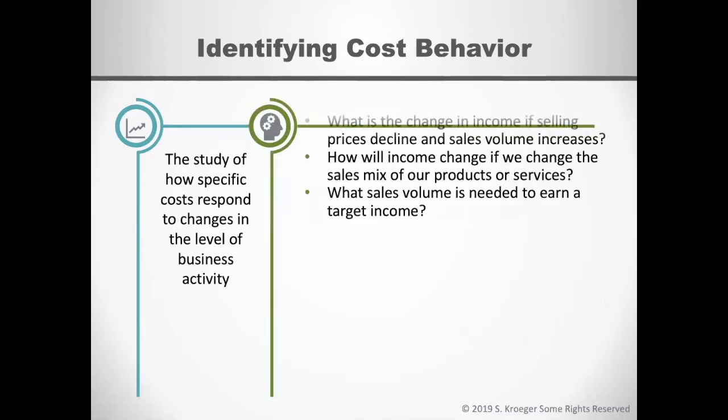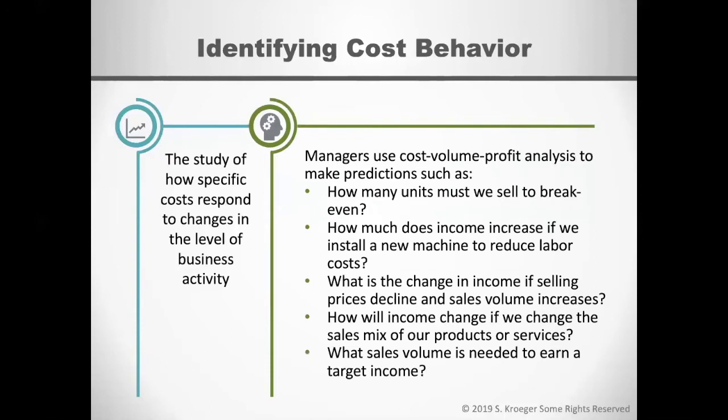CVP analysis is part of managerial accounting. The purpose is to help internal users make predictions and business decisions such as how many units must we sell to break even? How much does income increase if we install a new machine to reduce labor cost? What is the change in income if selling prices decline, yet sales volume increases? Or it could be vice versa.